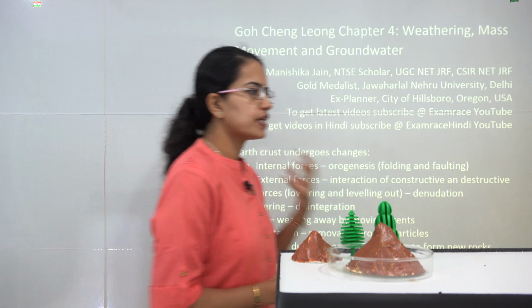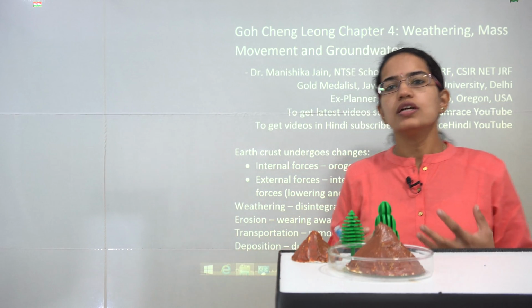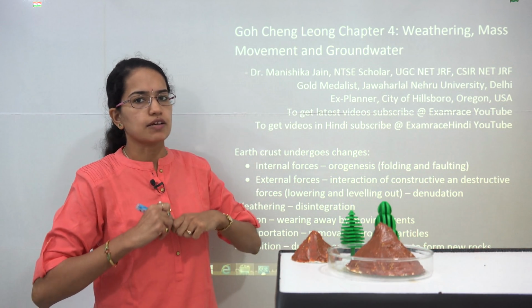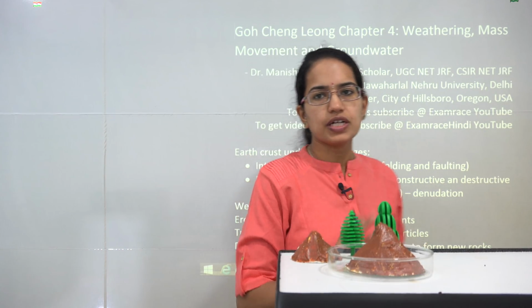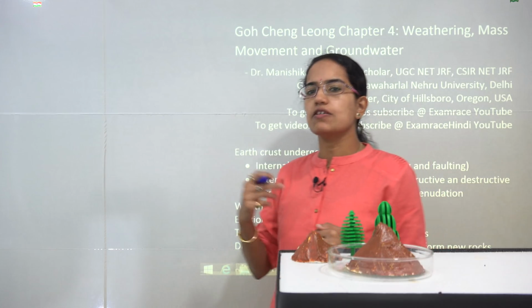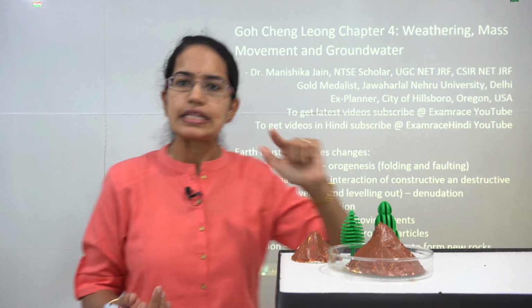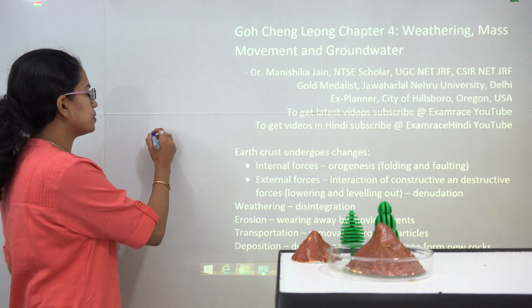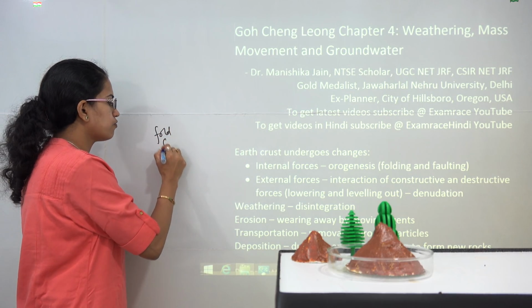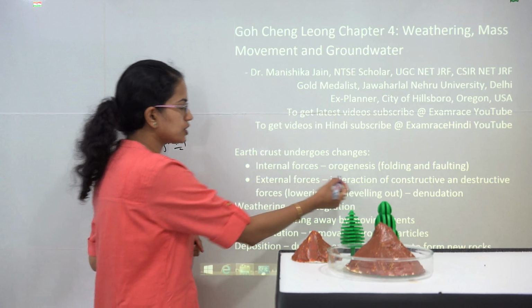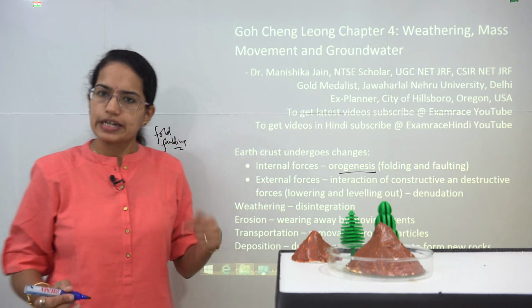Now first of all, when we talk about the origin of the earth or the formation of the various features on the earth, we talk about two fundamental factors. The first is the internal factor that occurs from within the landform, that's formation of the mountain. So let's say you have a mountain here. All the features that are occurring within the mountain would be the internal features, and those would include the process of folds, faults. So in simple terms, the process of mountain building, which is known as orogenesis, is talked about when we talk about internal forces.